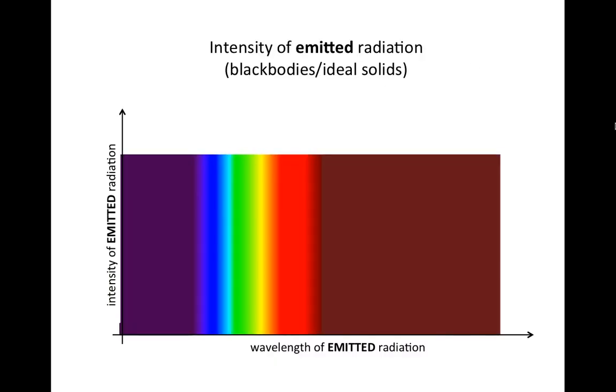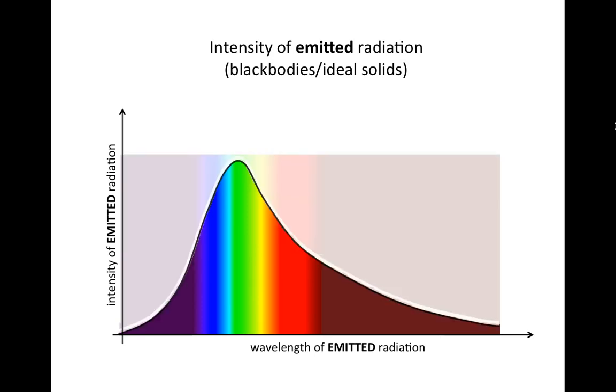Now, the emitted radiation is different from the absorbed radiation. Here's how. Objects emit radiation based on their temperature. Something that's really hot will have a graph of emitted radiation that looks like this. Notice how it's really hot, and it's primarily emitting light in this range, in kind of the green frequency range.